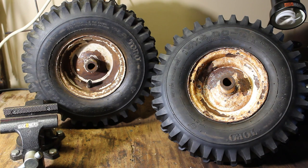And I'm not talking about just throwing some paint on them. You know, that's too easy. In order to make these last, and that's what we want to do, we want to preserve them, because these do come in contact with snow. So we want to make sure they're going to be in good shape and they're going to last. So we're going to do it the right way.